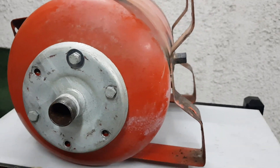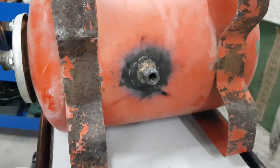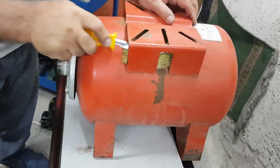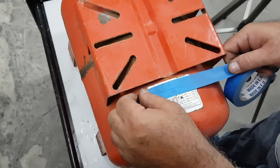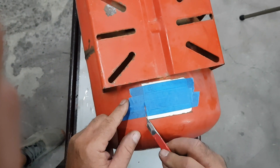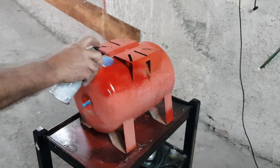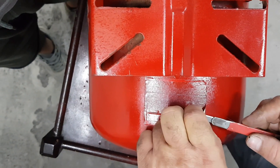This air tank did not have another way out, so I had a professional technician place a nut so I could be able to attach the drain valve there. This step is optional if you live in dry places. Now we will prepare the tank to be painted. Of course this part is not mandatory but it's better to look nice. And because I know that you are ready to ask — this tank is a water tank.